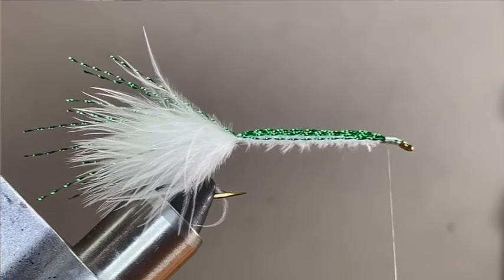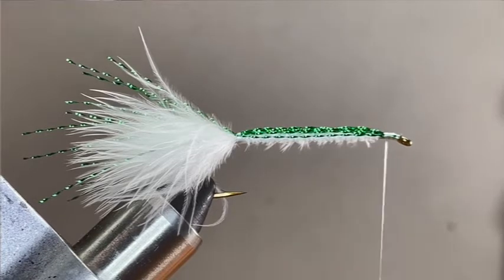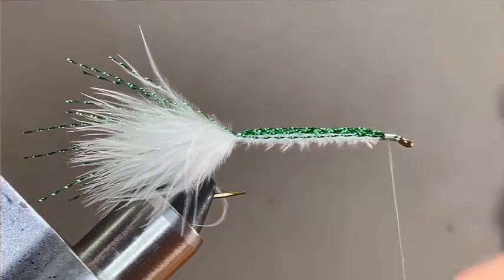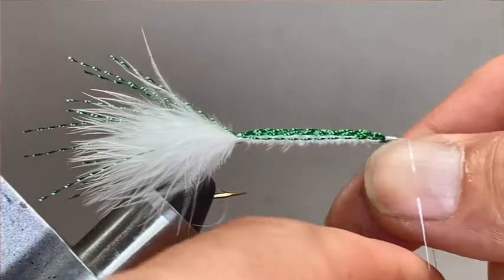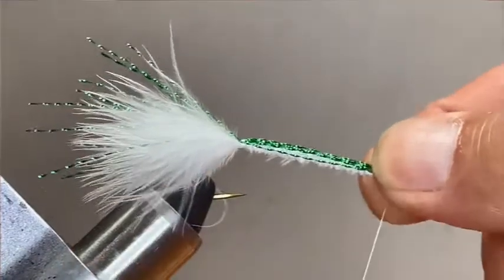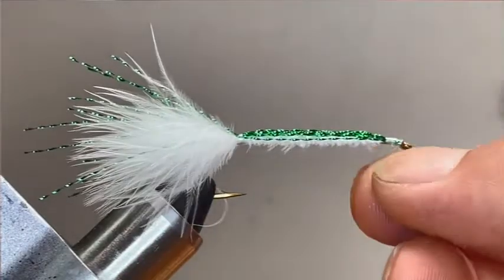And now we can get our whip finisher, if I can find it. It was just here. Not sure what I would have done with it, but okay. Apparently my whip finisher is missing. That's all right. We'll just put a couple half hitches in. See, I thought I was totally prepared. Like I've got everything I need, all my tools and everything. Oh, and of course I don't. All right.